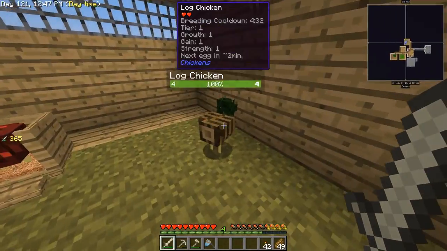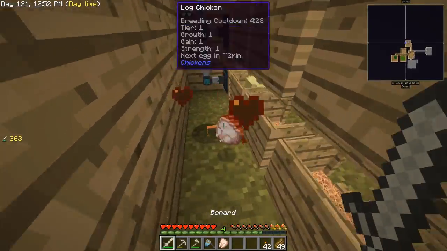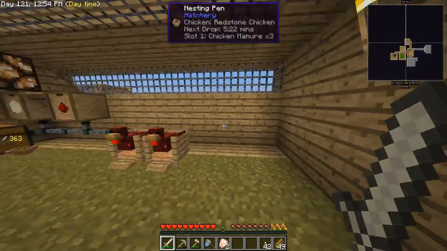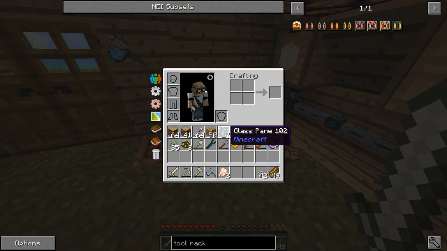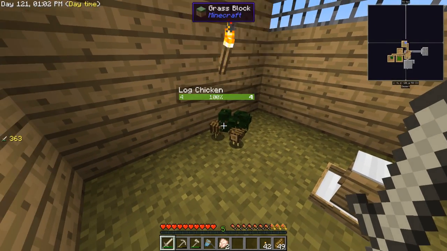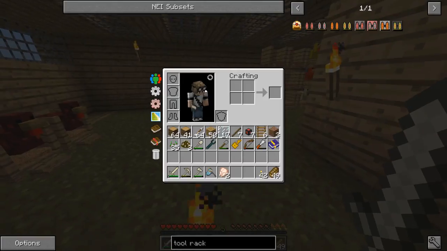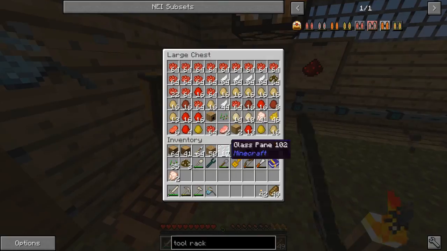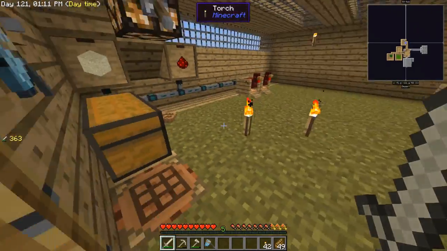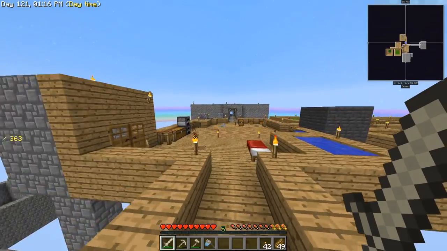Okay, you two guys, you're 111, you need to go. So I'm getting some logs, that way I won't need to farm them manually, which is freaking excellent. Let me see the stats on these guys. 3-2-3 and 3-2-2. That is good for now. Okay, I got some raw chicken. Should probably store that.